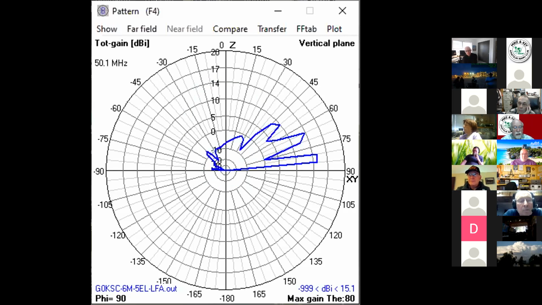All right, did I answer the question about the heights? You did for me, but remember, I've got some background with glide slopes, so this makes a lot of sense to me. Okay. All right, so did I have anything else I wanted to show you? Oh yeah, I have one more thing to show you. So you decide you're going to build one of these guys. Is it safe to build?